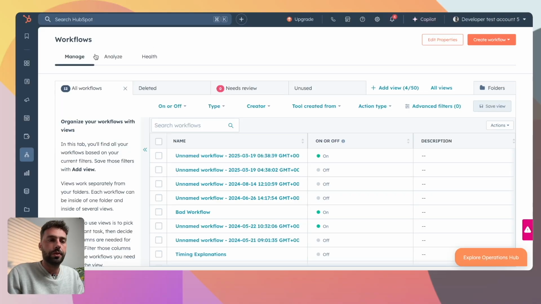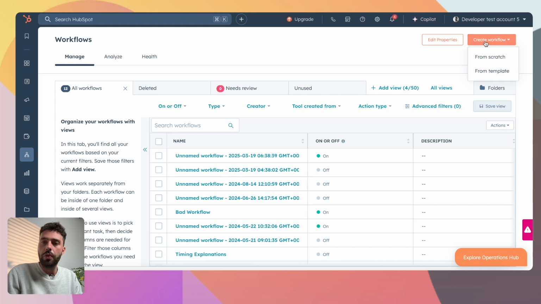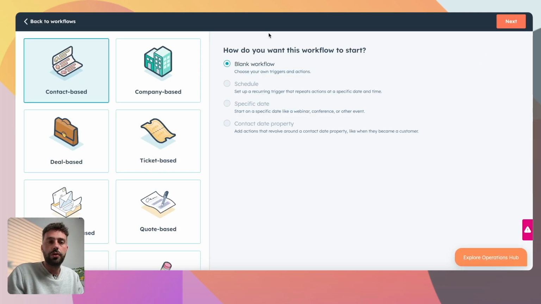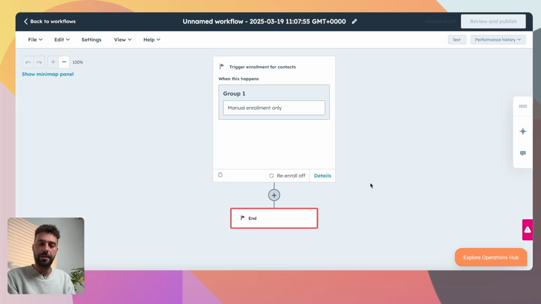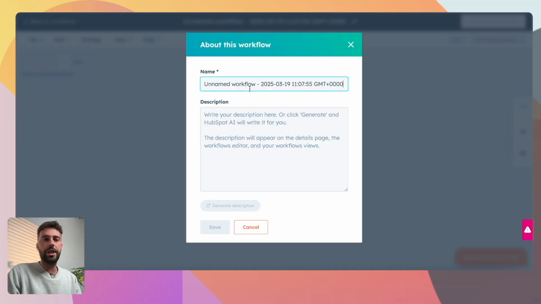The first step you need to do is to go under workflows and click on create a new workflow from scratch. So you choose the object that corresponds to what you want to do and you click on next, and it's on that page that people start to get scared. The first thing you need to do when creating a new HubSpot workflow is to give it a name, because if you don't, you will have a lot of unnamed workflows that will be turned on and you will not be able to see directly which one does what. So we give it a name.